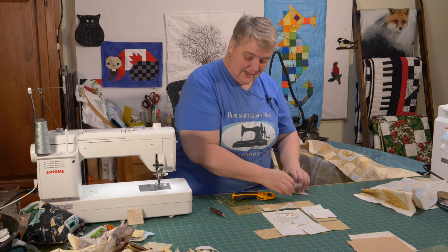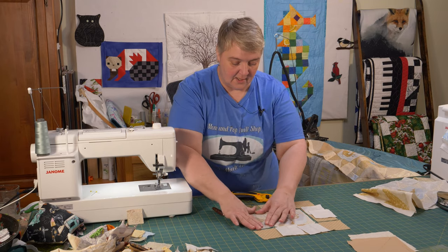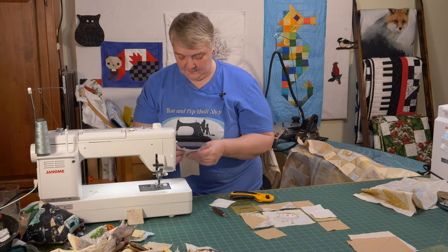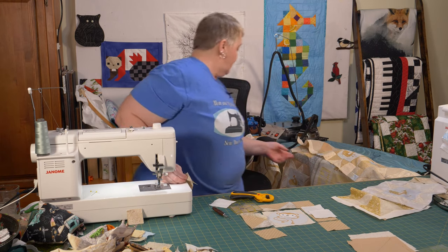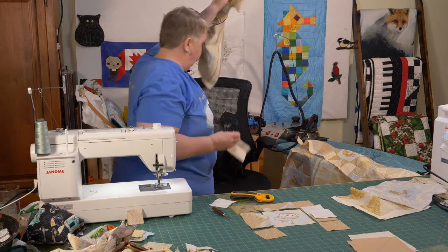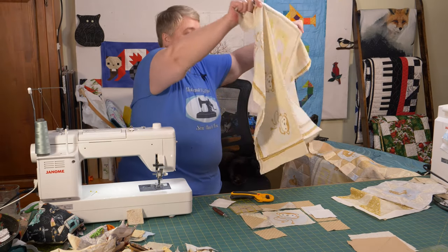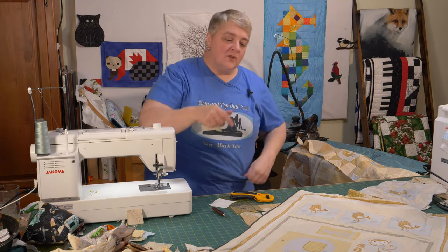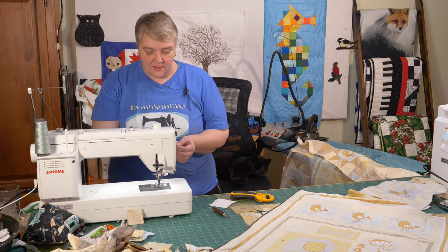Oh, Mr. Clive. Okay, so there's another one, and that's another part of the star. Okay, let's get this one done. And just mix and match the fabrics. I took inspiration from the panel itself to figure out where to go with it, what colors to pull, what colors to try and match.